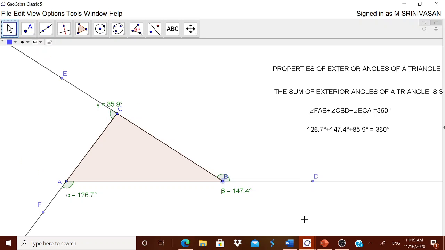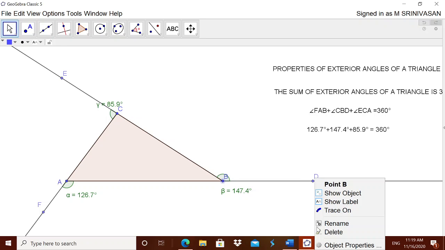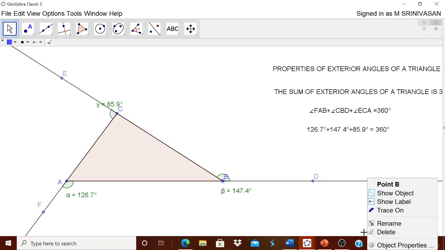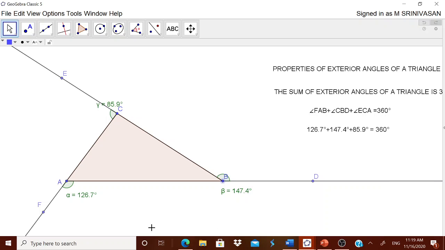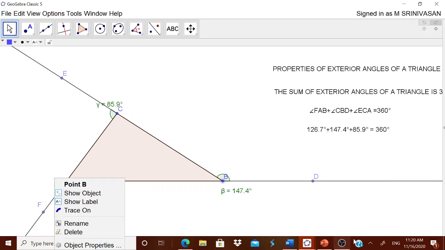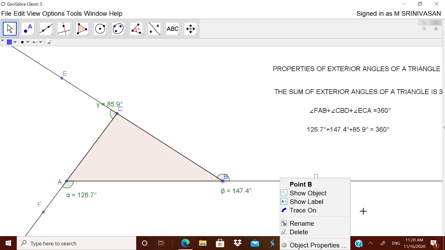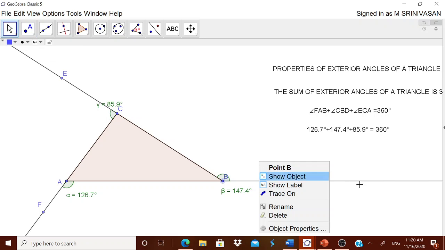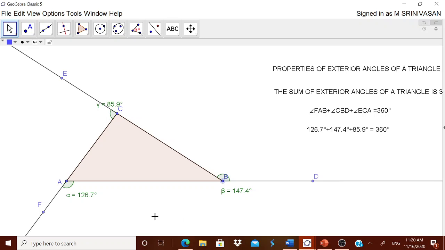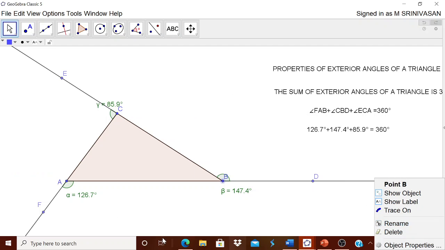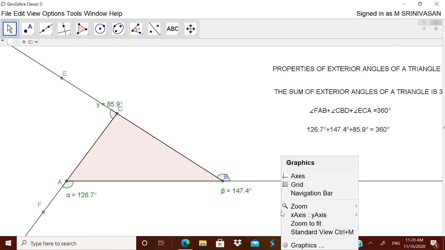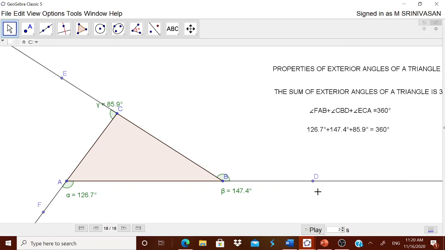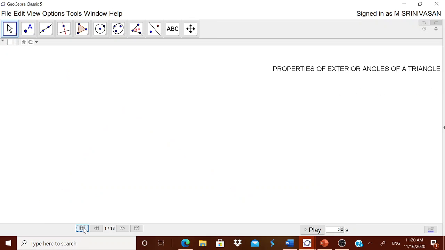Now in every worksheet, always remember to start the navigation bar in the beginning itself. After some time, if you don't start the navigation bar, you have to do a lot of escape and come back, and you may not know where the navigation bar will come. Therefore, always try to have the navigation bar. You see it is coming over here. The navigation bar will help you go back to step number 1.